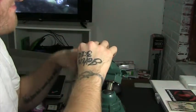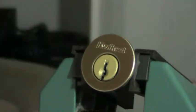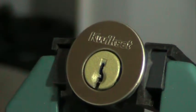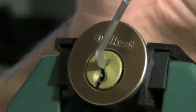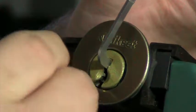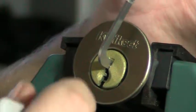I'm gonna do a pick and gut — if I get it open, I'm gonna do a gutting all in one take. I think it's gonna be a lot harder just in general with all that threading. I'm gonna use the quick set keyway, my 0.050 pry bar from Peterson, and my regular short hook from Peterson. I'm not gonna use my offset diamond. Let's start at the back of the lock. I hope you can hear all this clicking because there's gonna be a lot of feedback from all that threading.